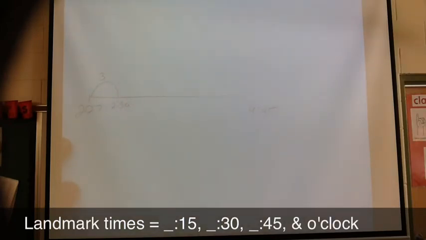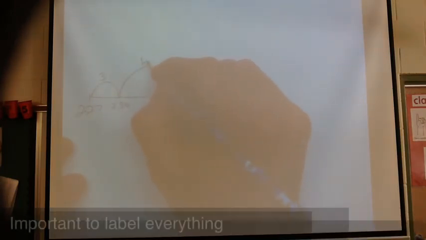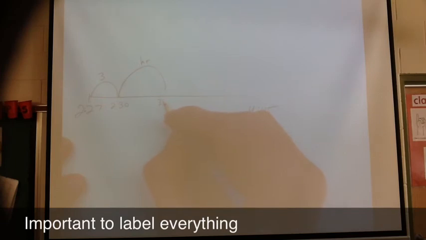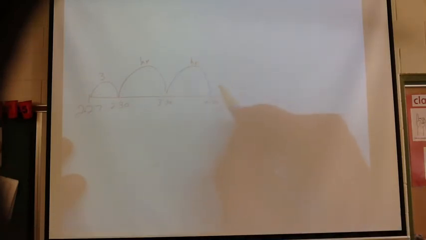I know that from 2:30 to 3:30, that's an hour. From 3:30 to 4:30, that's another hour. So then from 4:30 to 4:45, those are both landmarks. I know that that's only 15 minutes there. So when I chart it out like this, it's easy enough for me to see that this is 2 hours and 15, 17, 18 minutes. That's the elapsed time between the time I started and the time that I ended.